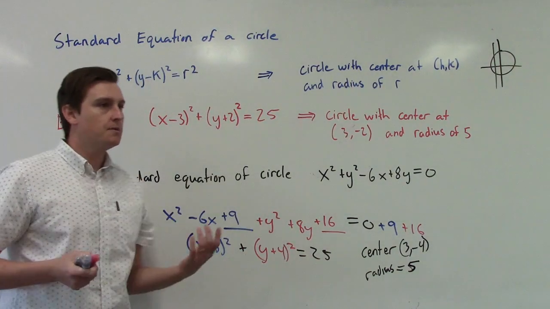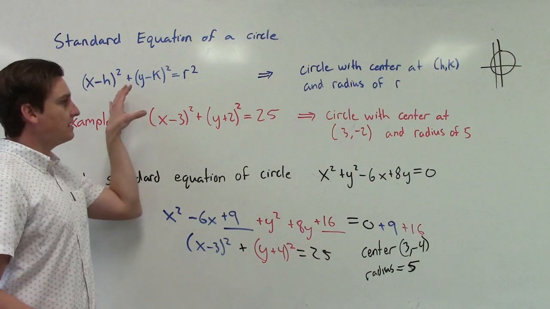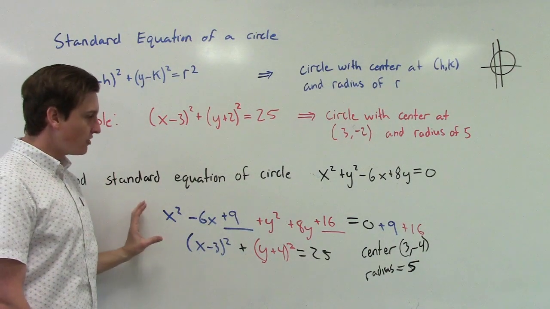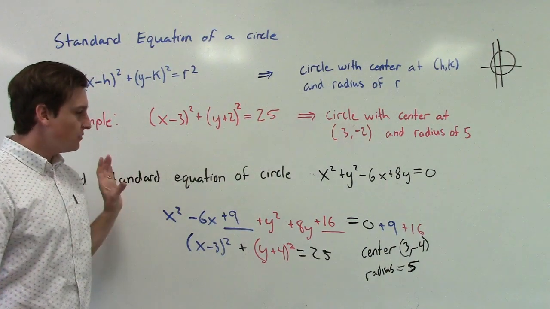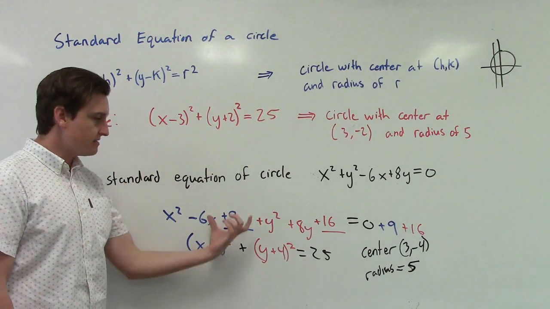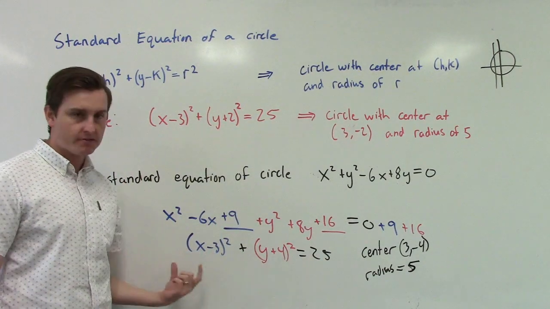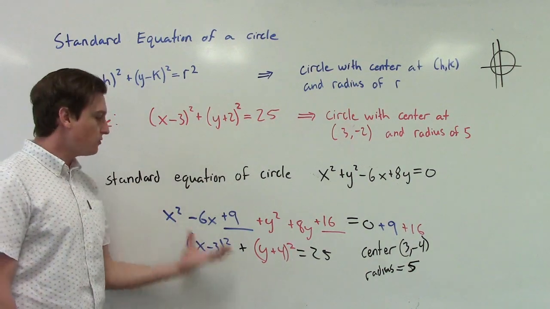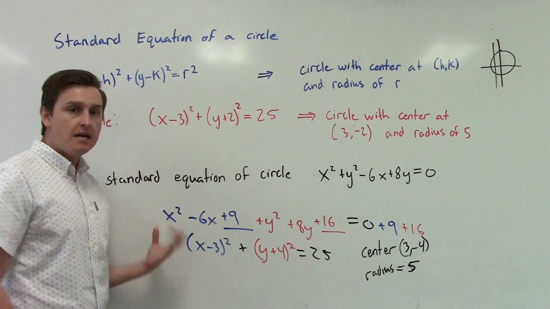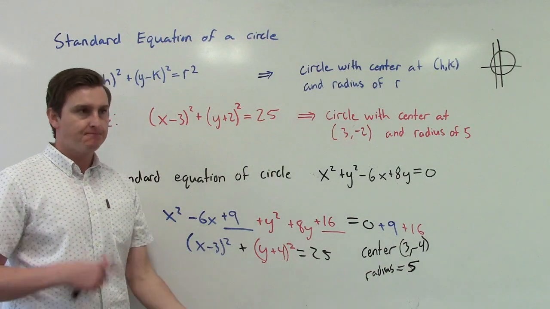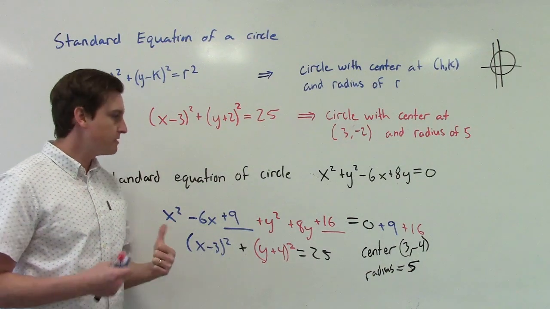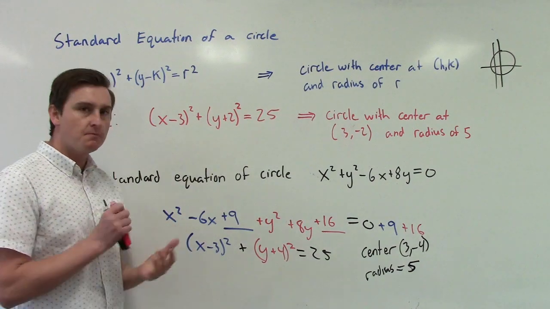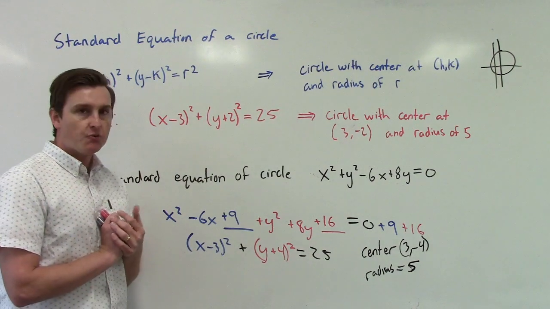So if we want to put a conic, like a circle, into standard form or give a standard equation for it, completing the square is the technique that we use to get it in forms that look like this. So I wanted to review that complete the square idea, changing forms of an equation, because we're going to do that with parabolas in this lesson today as well. So hope that kind of brushes the dust off of that concept and rings some bells for you. We're going to come back and do parabolas in just a few minutes.